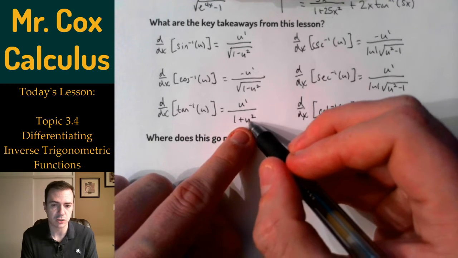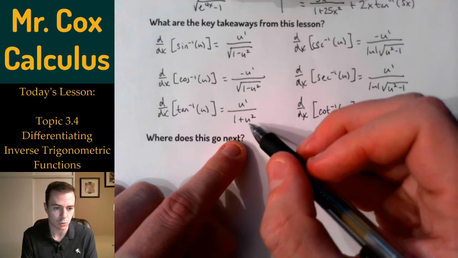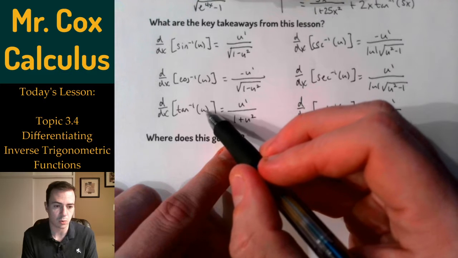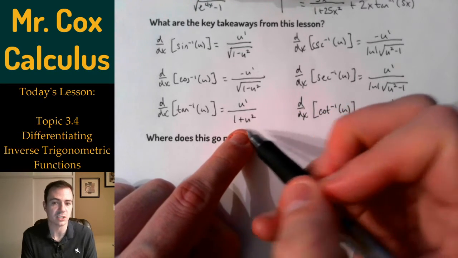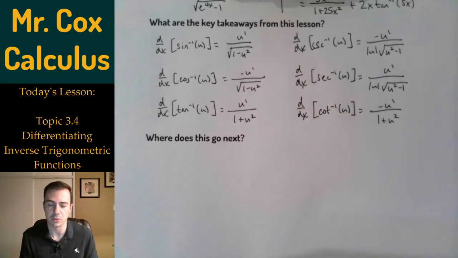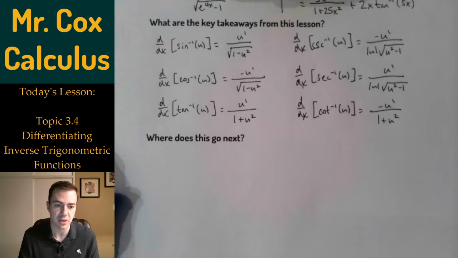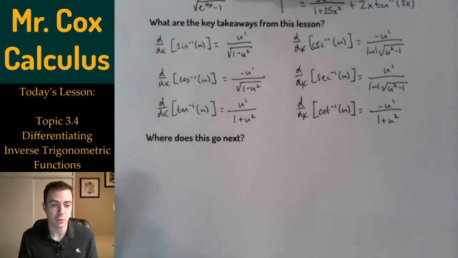And then also make sure that you square that quantity u. So for example, if u here were 3x plus 7, it would be 3x plus 7 quantity squared when you work in these examples where u is being squared in the denominator. So there they are. There are the derivatives of the 6 inverse trig functions.